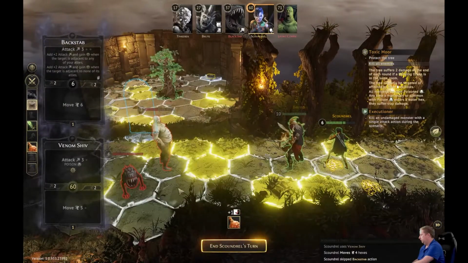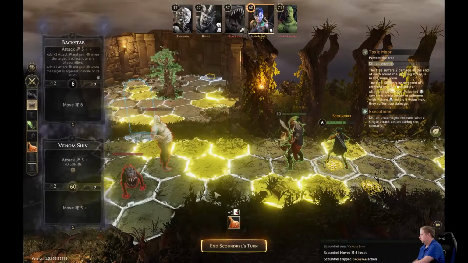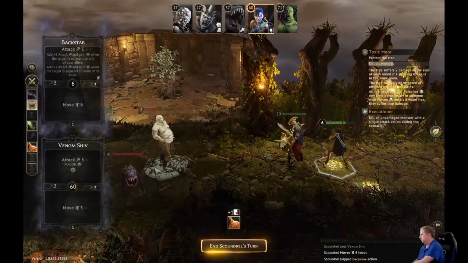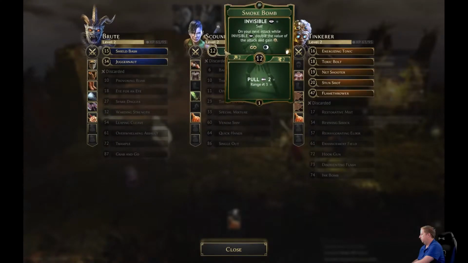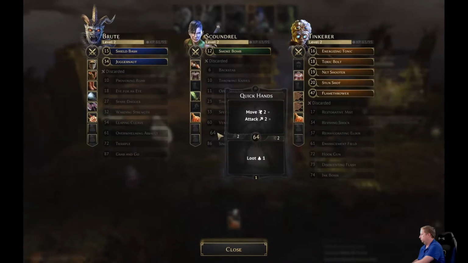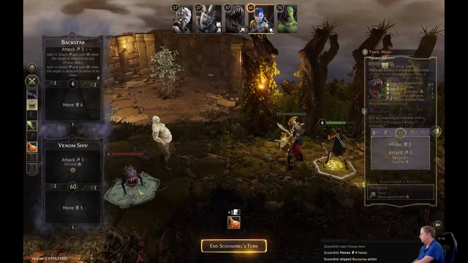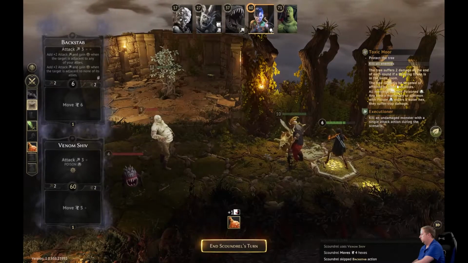One, two, three. One, two, three, 4. Smoke Bomb, it doesn't even really have an attack on it. But I could go slow. I could move a lot and attack 2, trying to take out this imp. I'll move 4. 1, 2, 3, 4.